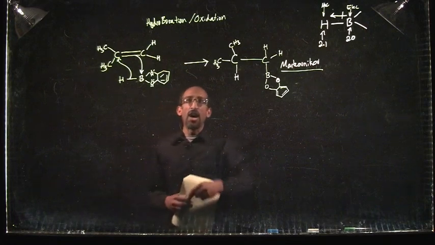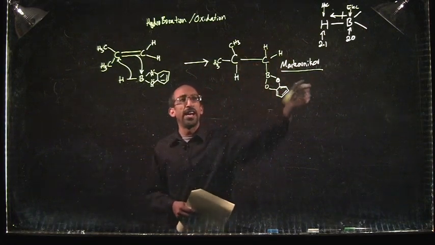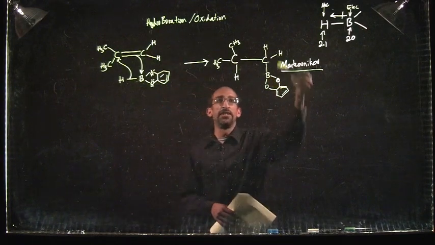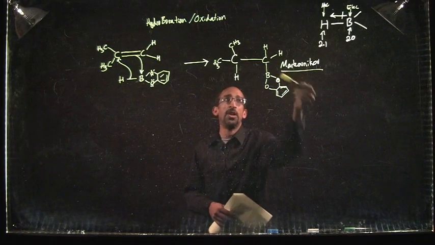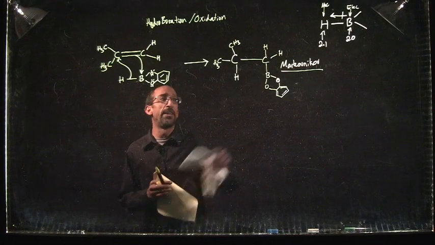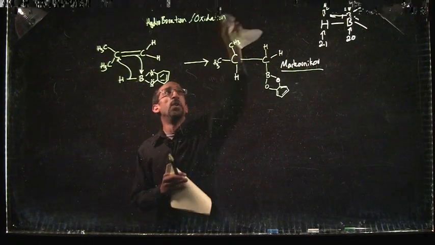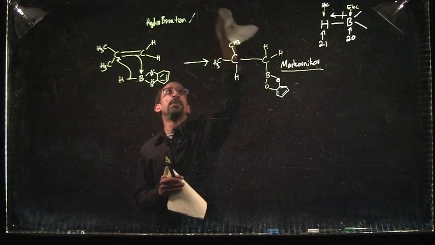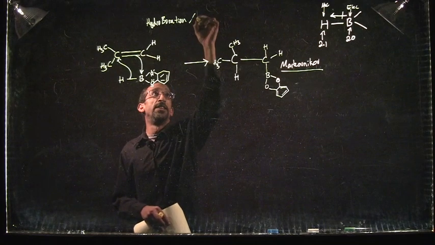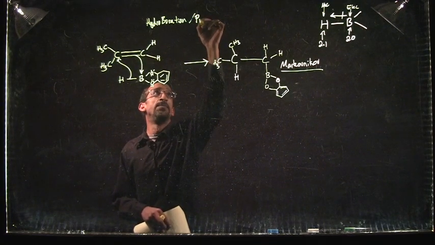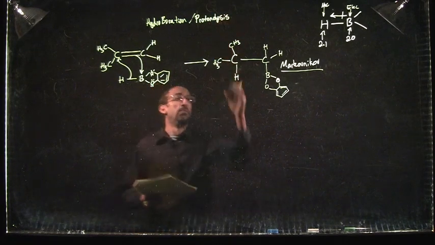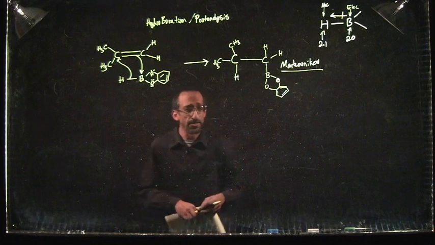Okay, so we saw hydroboration oxidation, where we took a borane, catechol borane in this example. We do our hydroboration that adds across the double bond with Markovnikov orientation. But this time, instead of doing an oxidation to form an alcohol where the boron is, we're going to do what's called a protonolysis, where we're going to replace that boron atom with a hydrogen or a deuterium atom. So this is hydroboration protonolysis. My spelling may be off there. I apologize if it is.